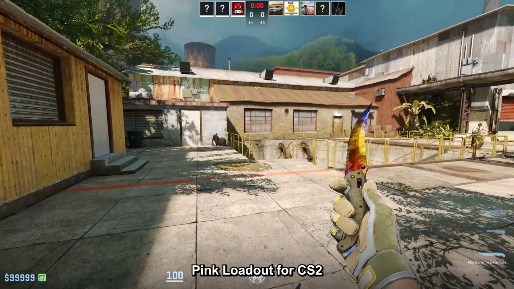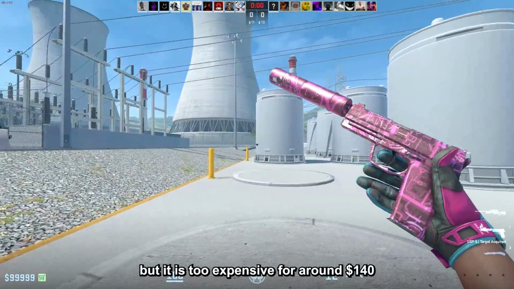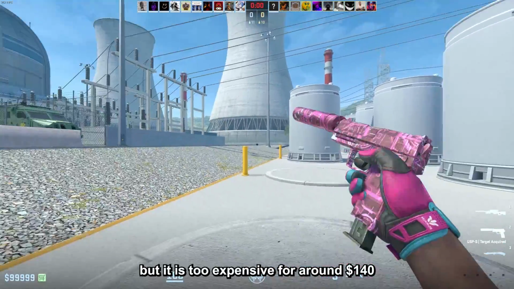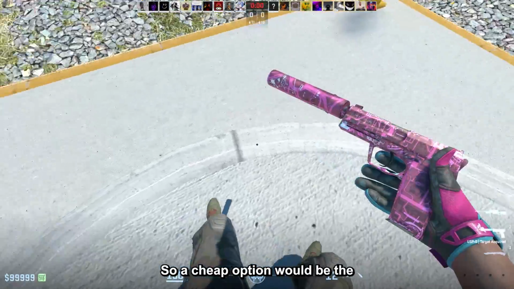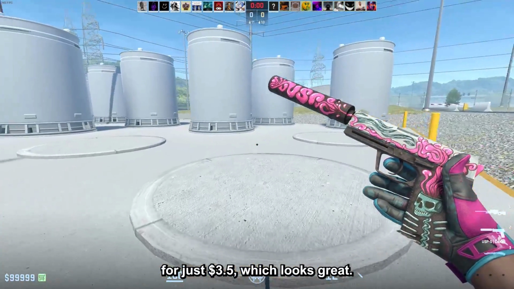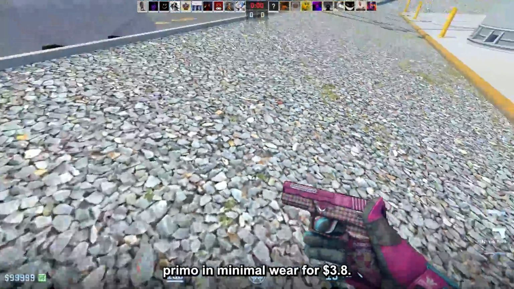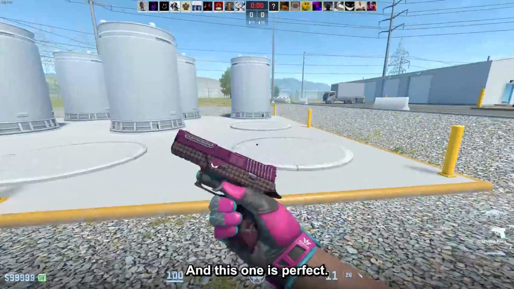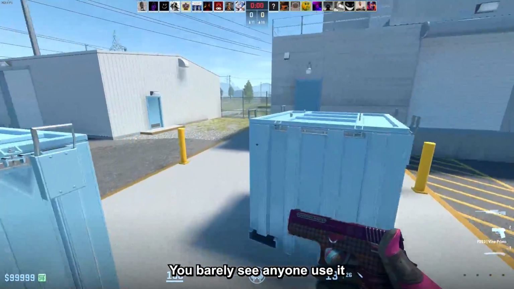Pink loadout for CS2. Starting off with the pistols, we have the USP Target Acquired, but it is too expensive for around $140 in minimal wear, so a cheap option would be the USP Cortex in minimal wear for just $3.5, which looks great. Then we have the P250 Vinyl Primo in minimal wear for $3.8, and this one is perfect. It is such an underrated skin, you barely see anyone use it.